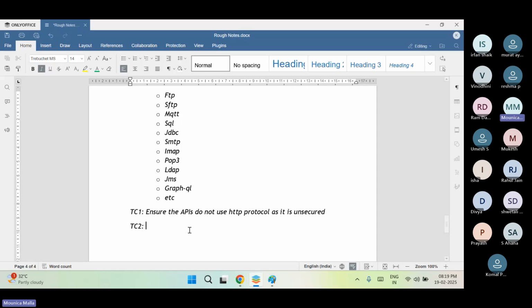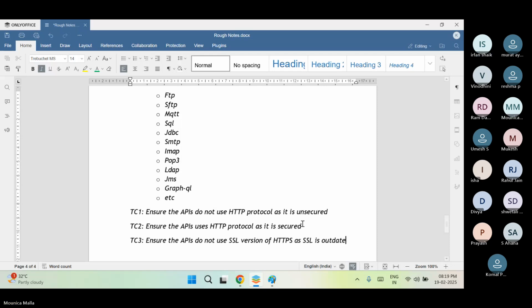Test case 2 is ensure the APIs use the HTTPS protocol as it is secured. The third test case is ensure the APIs do not use the SSL version of HTTPS as SSL is outdated.